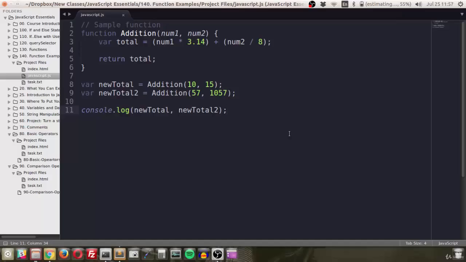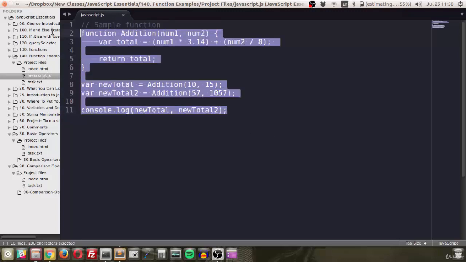In this lesson, I just want to go over a few more examples of what you can do in a function. And that's really not limited to anything. You can do any JavaScript inside of a function. But functions are something that you're going to be working with every single day. And I want to make sure that you really understand what it is. So if you don't have a full grasp of what functions are yet, then this video is definitely for you.